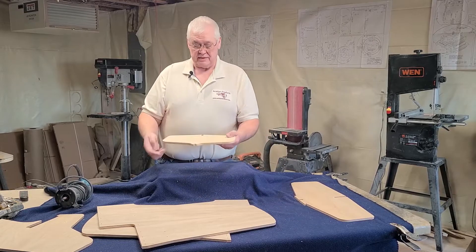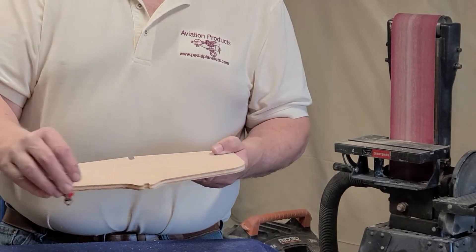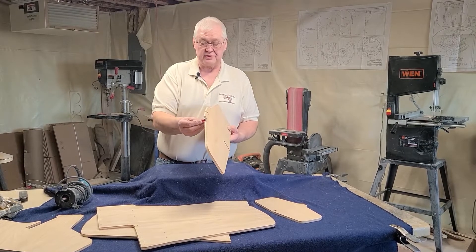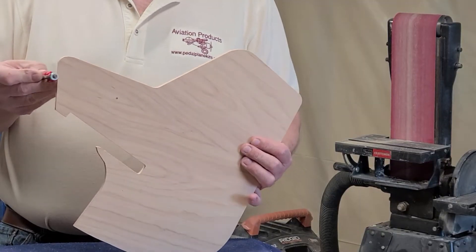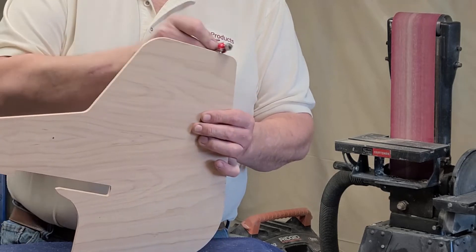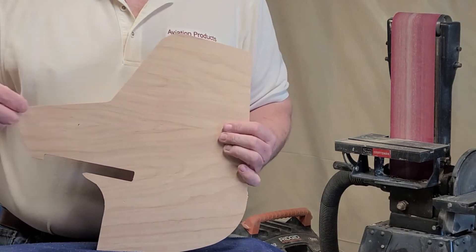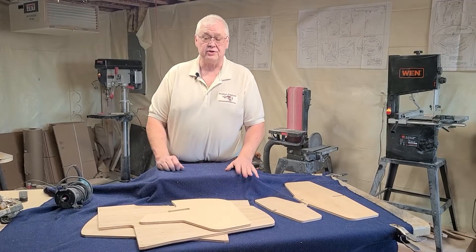On the elevator doubler, you only do one half edge — one half round all the way around it. On the elevator, you do both sides: upper and lower surface. The rudder — you have to start approximately right in this area and route all the way around, down to here. Same thing on this side, all the way up around, back to your starting point up to here. Now we're going to take you back to the router table and show you how to do that.